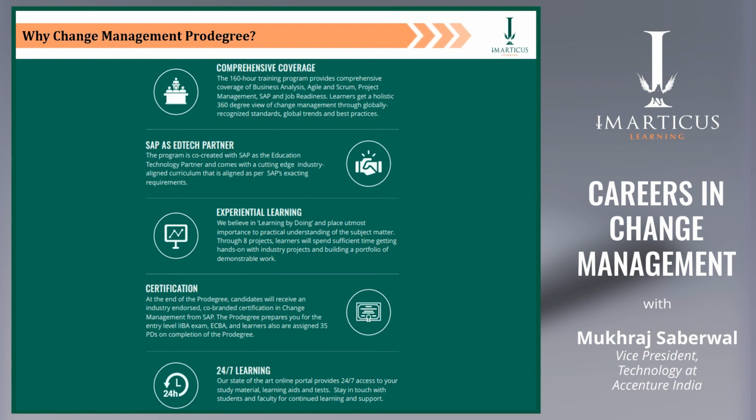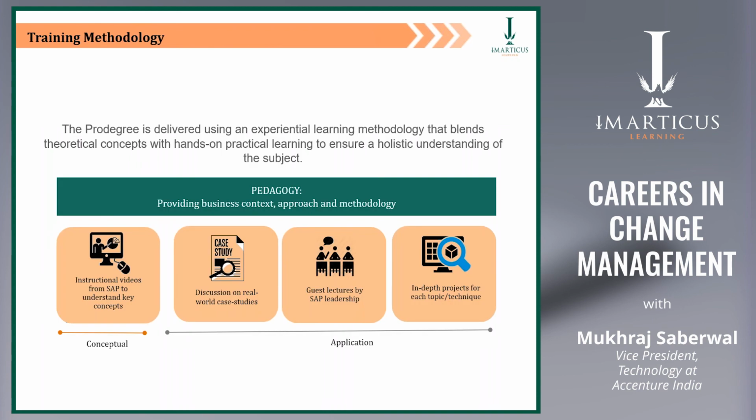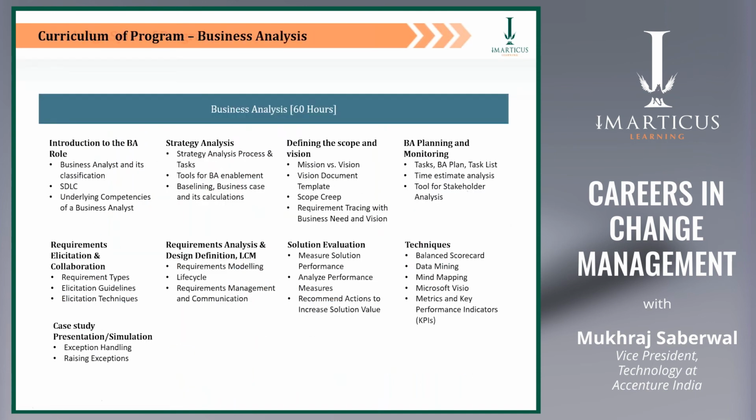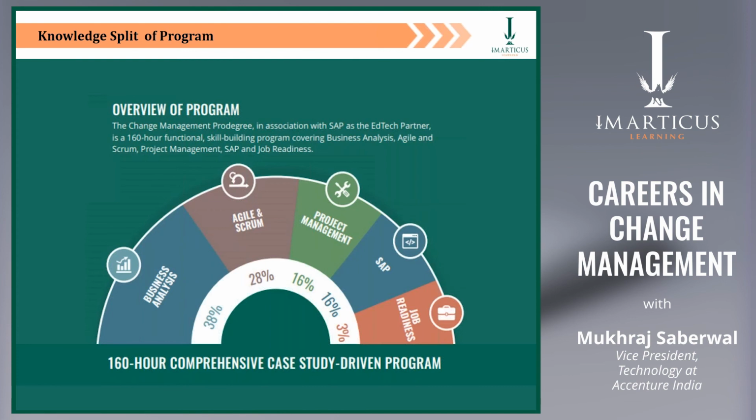It's, by the way, a 160 hours course: 40 hours of videos and 120 hours of typical online or classroom sessions, spread over about 4 months. The largest component amongst this course is almost 40%, that is business analysis. 30% is approximately on the agile and scrum part. 15 to 20% is on the project management side, and typically 15 to 20% is on the SAP side. And I will tell you the details of all these components that you will be enabled on.